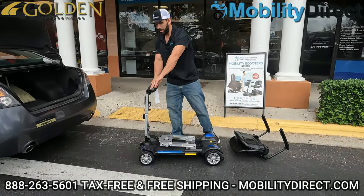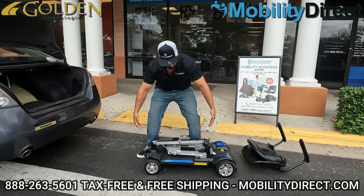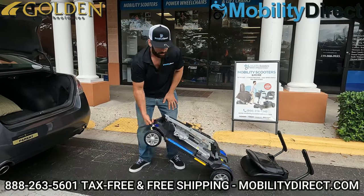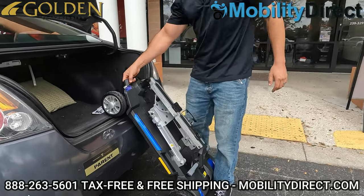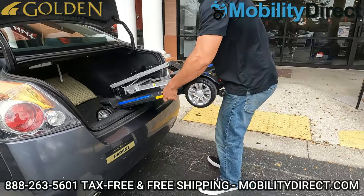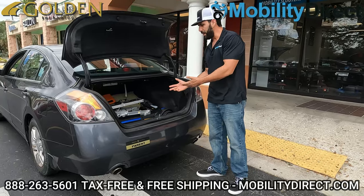Step three: there's a little yellow lever on the right side handlebar. You depress that and fold the handlebar down. Now, in most cases when you have a folding scooter, you have to pick up the whole scooter and put it in the trunk, and that can be really hard on your back. With this scooter, there's a convenient handle on the front. You can pick it up, place your front two wheels on the bumper — you might want to put a little rag there so you don't scratch it — and then there are handles right here, so you can roll it into your trunk. By doing that, you're using leverage and you don't have to pick up the dead weight of that scooter.